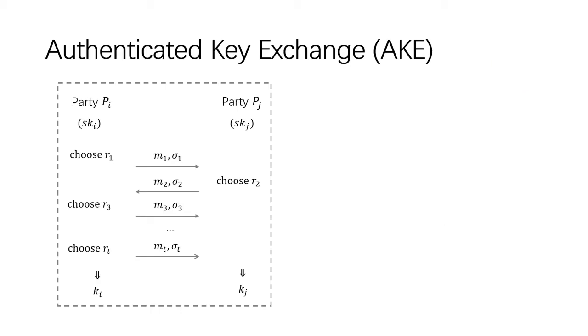Let's start from Authenticated Key Exchange, or AKE for short. AKE is the most widely applied technique in public key cryptography. It's the first step for two parties to achieve secure communication in the network. Usually, AKE is an interactive protocol between two parties, Pi and Pj. After several rounds of interactions, they obtain shared session keys, Ki and Kj respectively, which are used to encrypt payload messages in the next communication.